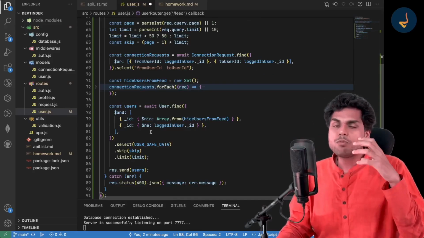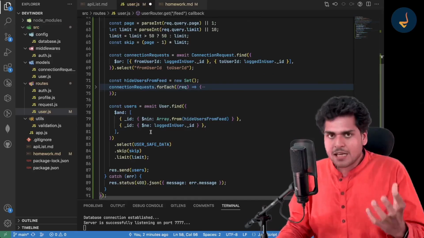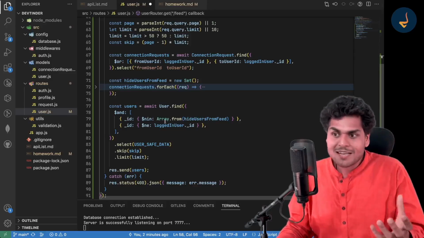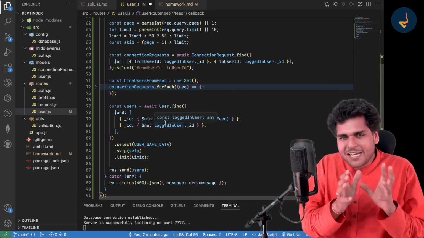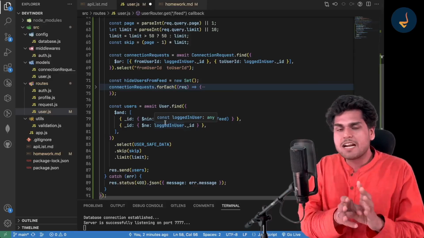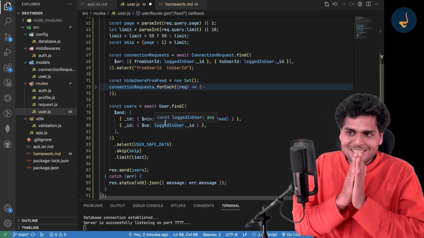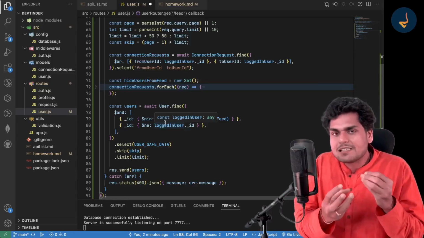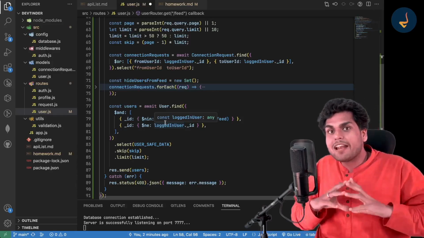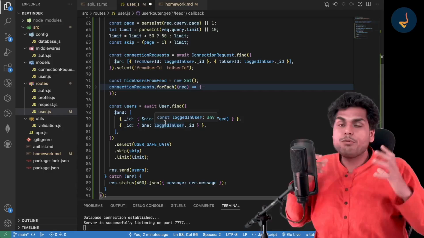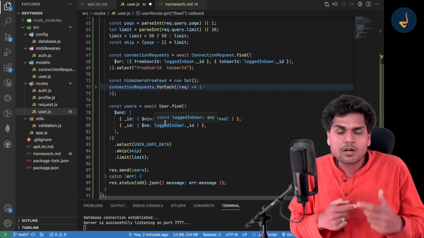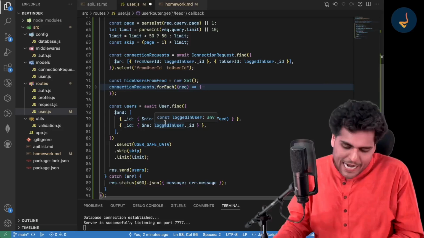Because if you are a beginner into backend, if you are a beginner into databases, then these things can be slightly complicated for you to understand. But don't worry, don't lose hope and keep practicing. Start with building small things, and later on you will be able to write complex queries also. If you get stuck in between, just practice a lot, read the documentation and keep coding.